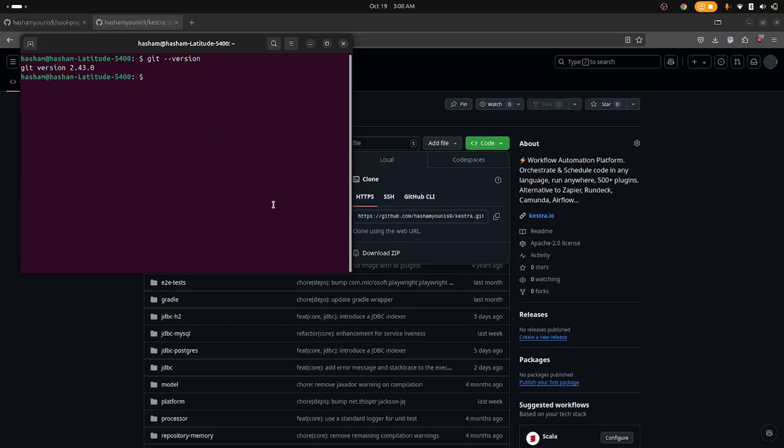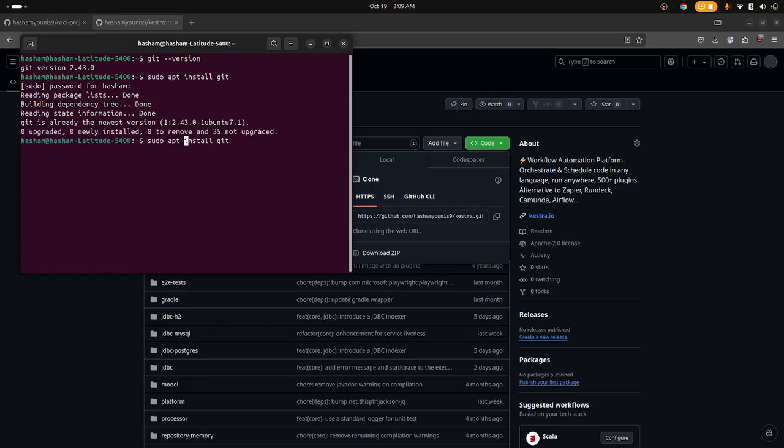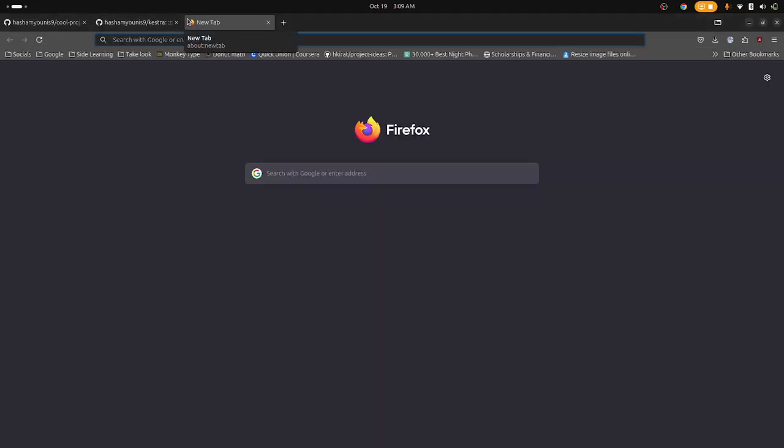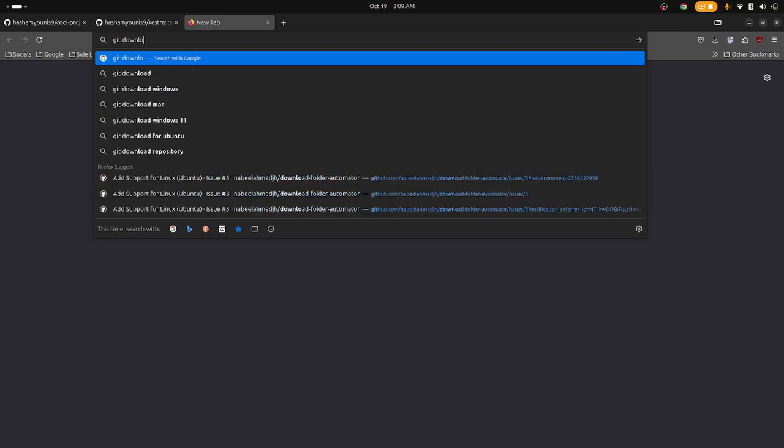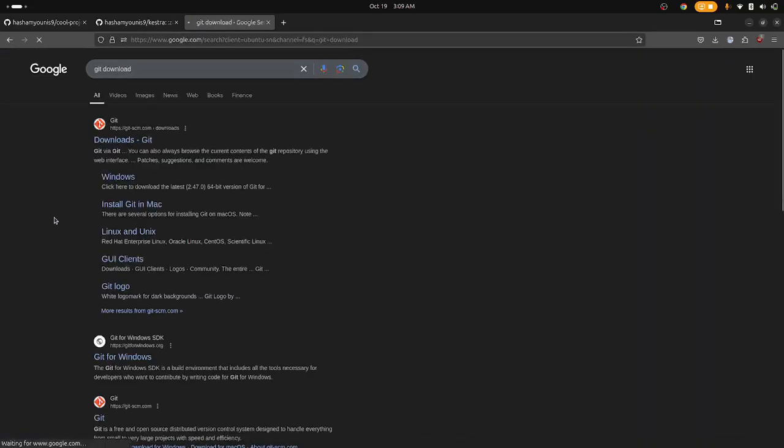If you do not have it installed, you can install it using sudo apt install git on Linux, and brew install git on the Mac. And if you are on Windows, you can just go and download the git exe, or simply search git download, and here it will give you the option to download.